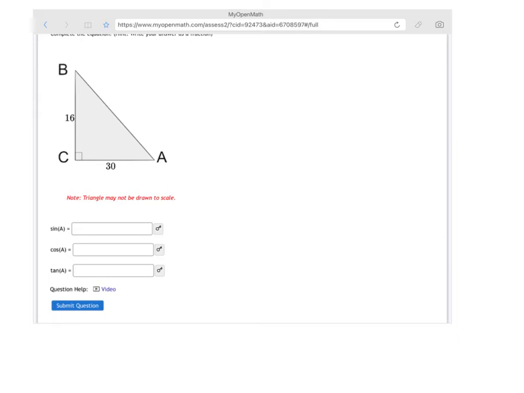Now, if I want to find the sine of angle A, which is down here, this is my reference angle. I need to say what's the opposite, what's the adjacent, what's the hypotenuse. Well, the opposite side is the side that's away from that. The adjacent is the one that's next to it, and the hypotenuse is there. So then we're going to look at SOHCAHTOA.